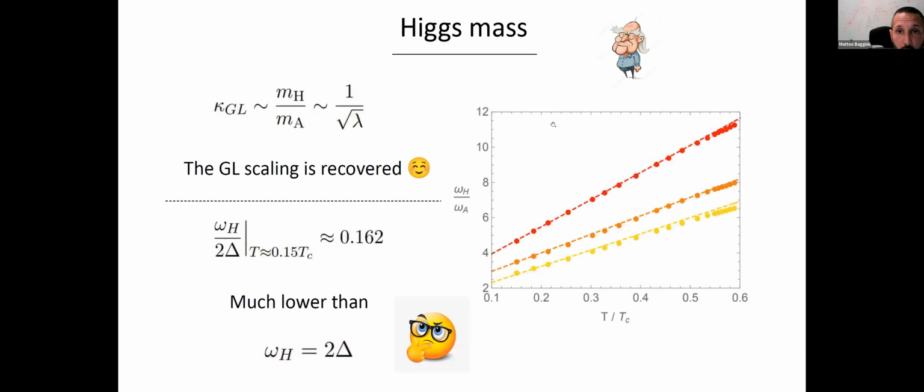And so what we find here is that the Higgs mass divided by 2 delta, which is this gap, is actually much, much smaller than 1. If this was a BCS superconductor, it should follow this formula here, which is a result extracted from weakly coupled BCS theory. Now, in our result, notice that we didn't go exactly to zero temperature because of numerical reasons, and also because we are in the probe limit, so we're not that confident about zero temperature. But at the lowest temperature that we can trust, you see clearly that this is very far from 1.